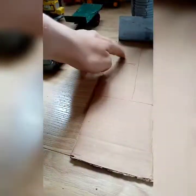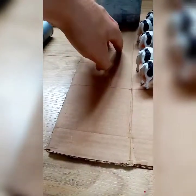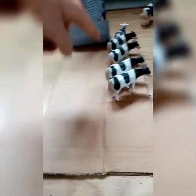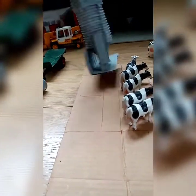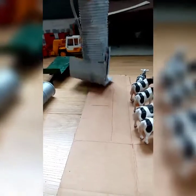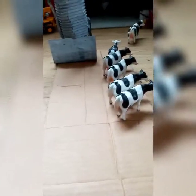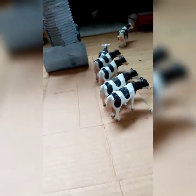This is the milk tank that goes here, and that'll be a separate room. Then there'll be an entrance in here, and an entrance here. Then this is where the cattle will be getting milked, and then the exit, and that's where the silo is going to be. It's a very impressive silo, and it's just going to be sitting there against the wall. So yeah, it's always good to mark out what you're going to do.